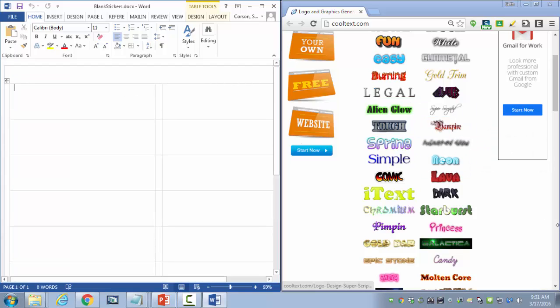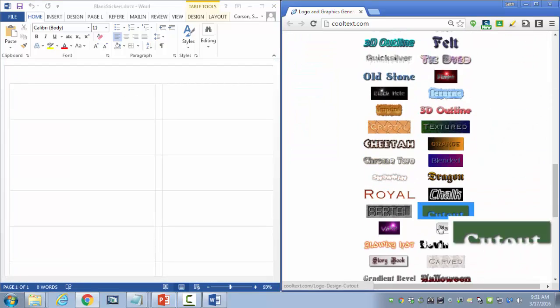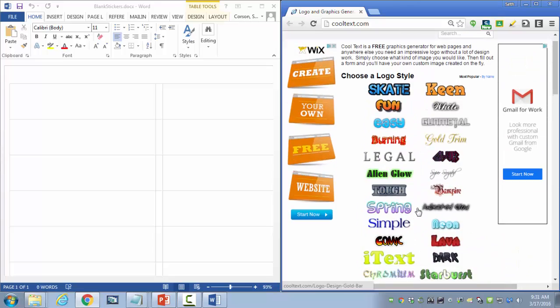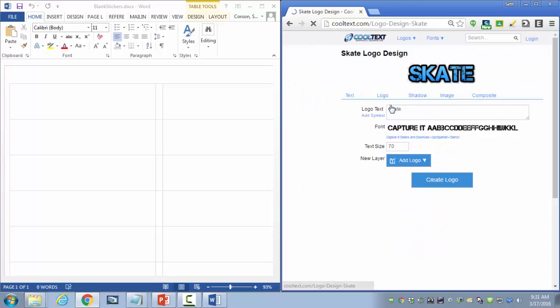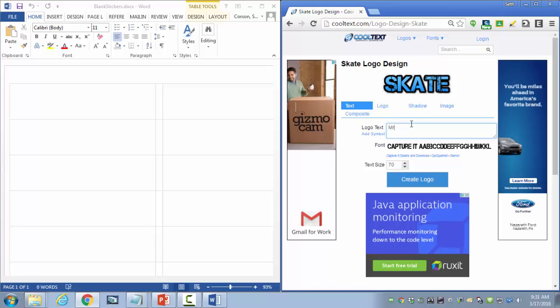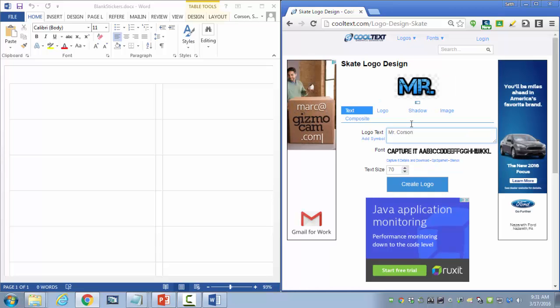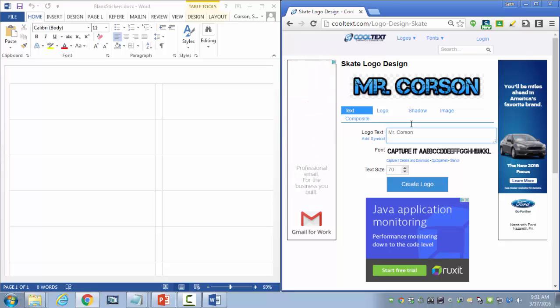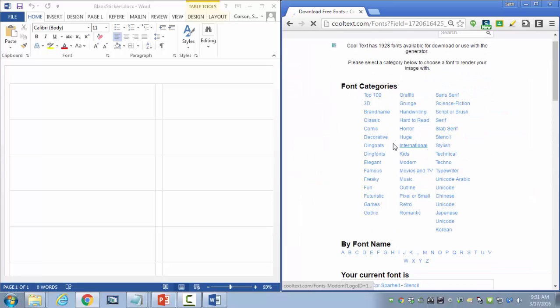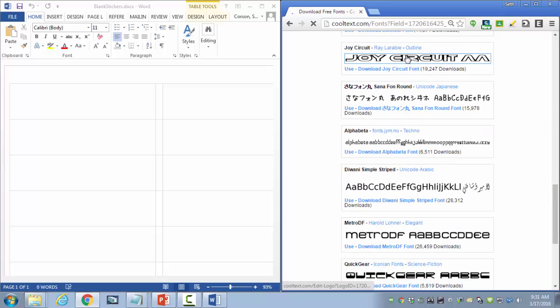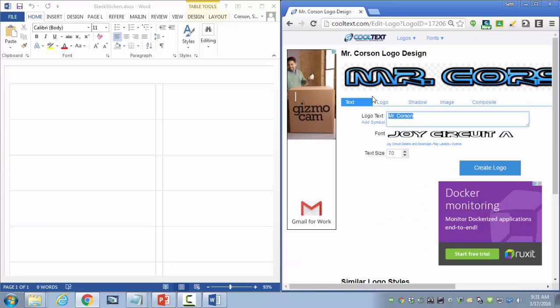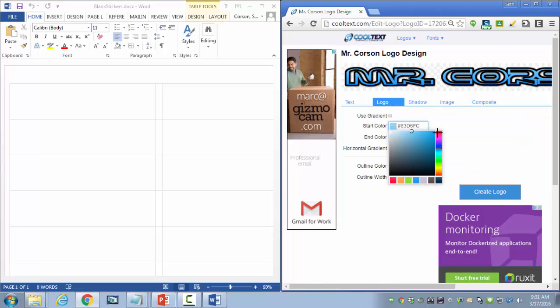Now, on CoolText, the designs you see here are starting points. You can modify them. So for example, if I take this one, I ask that you type in the name that you want to be called, the name that students should address you as. And that's what you're putting here. But you can change the way this looks. You can go into font and choose from the hundreds or more of fonts that they have, and that will change it. Depending on the logo, there are different things for colors or textures, and it depends on where you started.